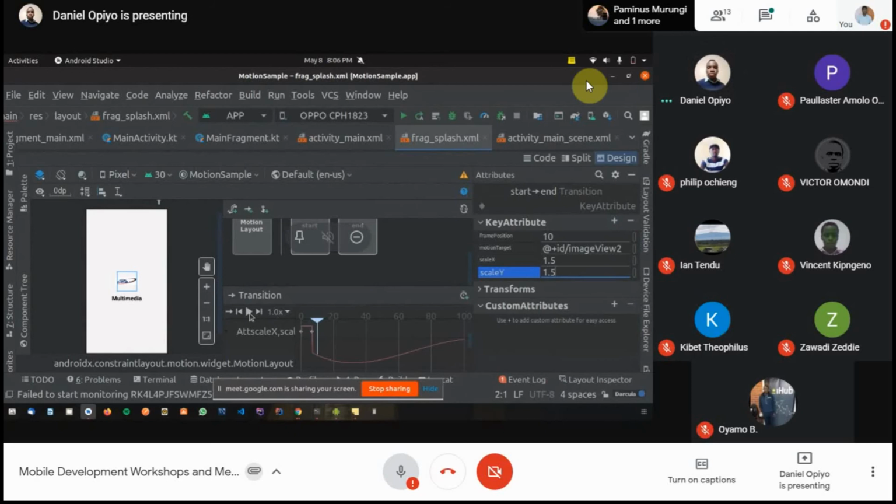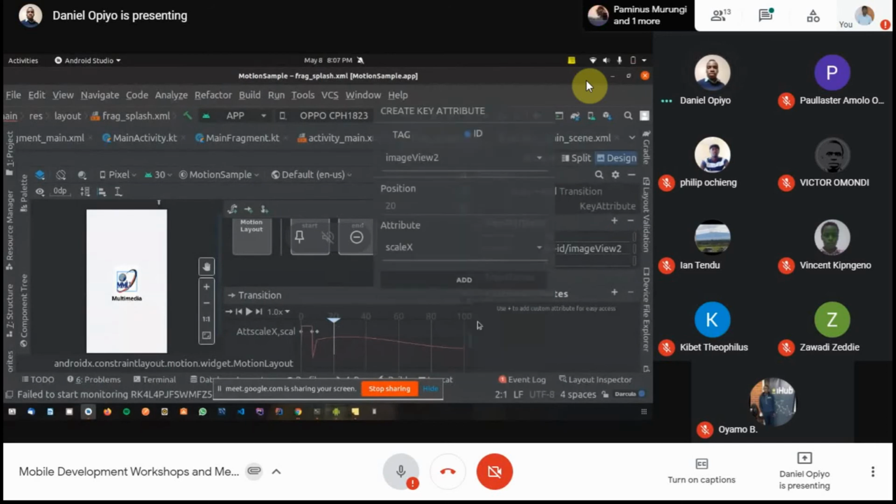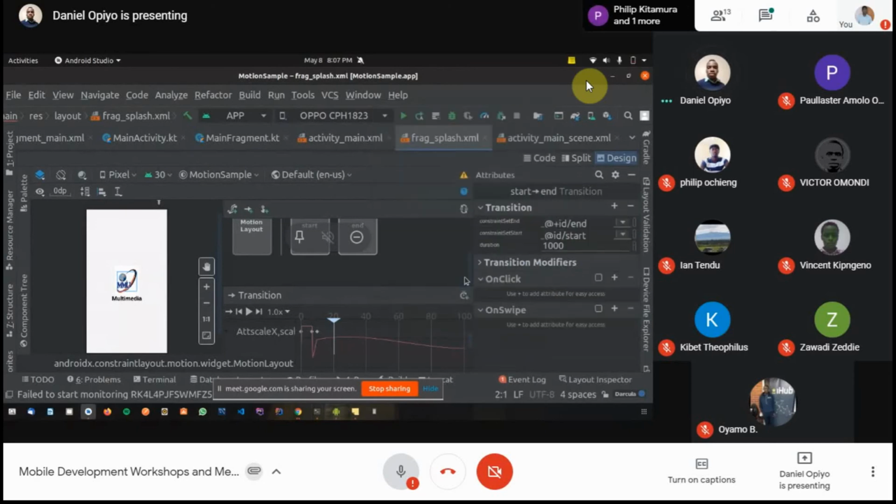So once I click play, the first two, which were at position 0 and position 7, reduce the size, and then when this scope reaches position 10, it increases the size to 1.5. So let's move to position 20, and there now I can reduce a little bit of it to 1, back to 1. Create attribute, position 20, position 20.